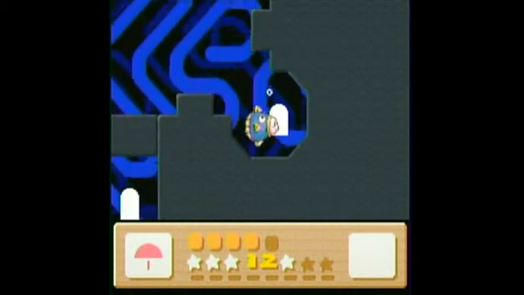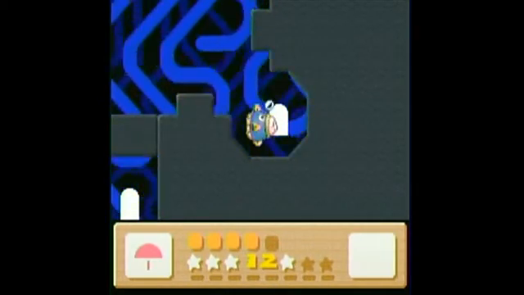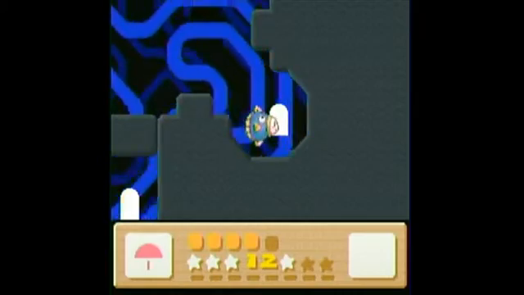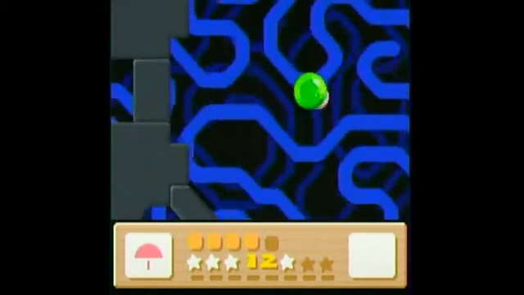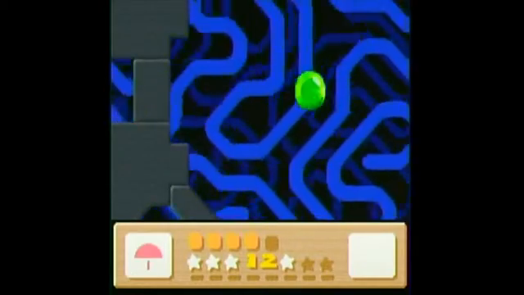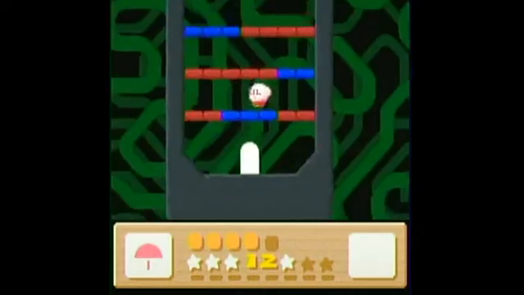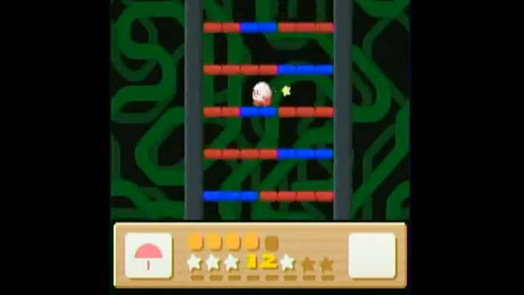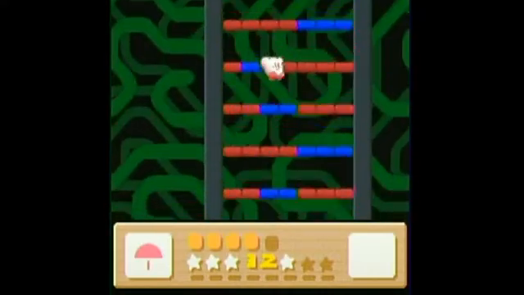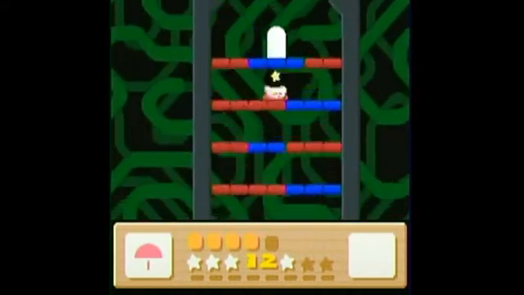Alright. So, what do I need to get next? So, I'm gonna ditch Kine now, because I don't really need him for what's next. And I need to go to the top of the room. So yeah, this screen is going to be scrolling upwards. Notably, you can't drop through the red platforms, but you can drop through the blue platforms. Remember that.